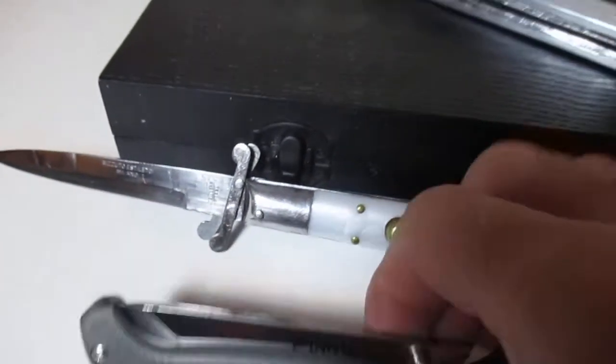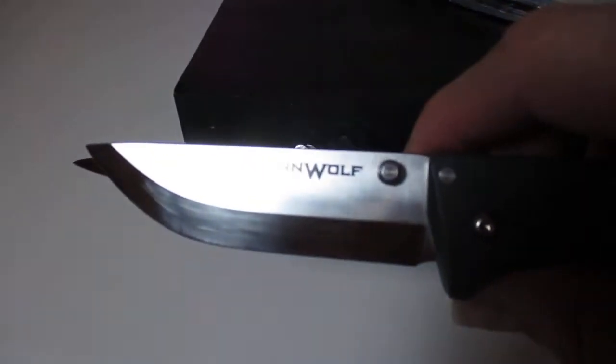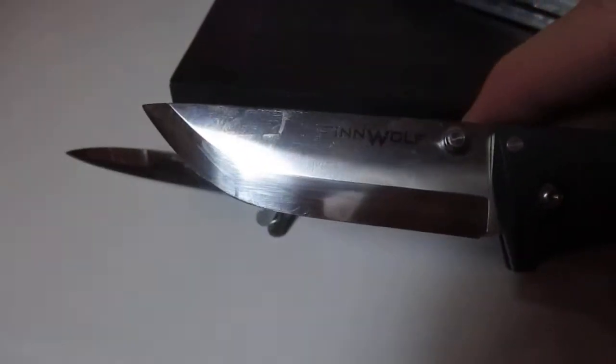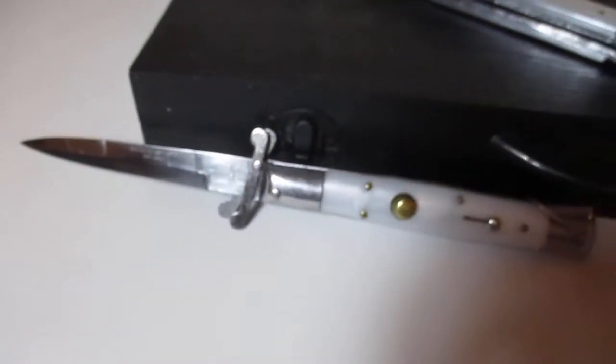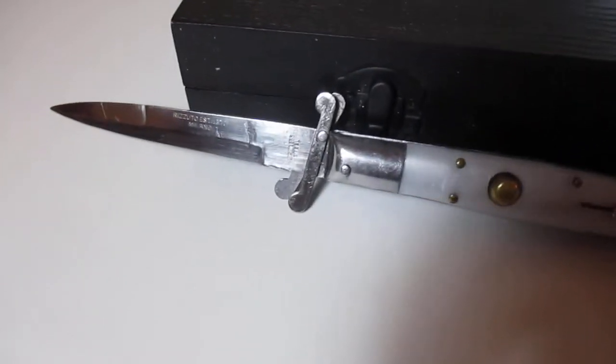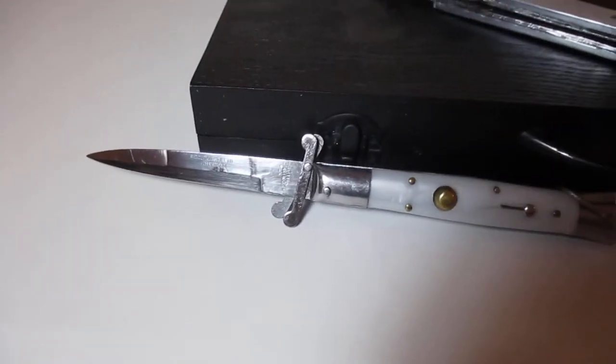But anyway, I just wanted to throw that in there because I know a lot of people will say, oh man, you shouldn't EDC a switchblade. That's never a good thing. That's not a good idea, and blah, blah, blah. I don't give a crap. I love these knives. I love this knife right here, again, from the 1950s.